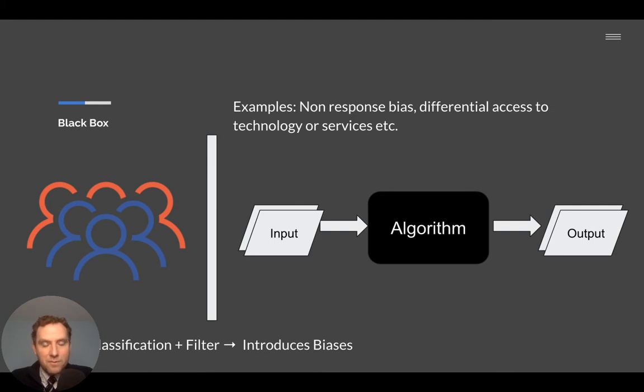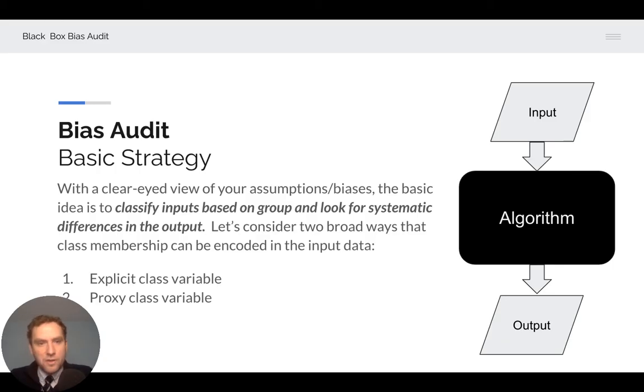And so examples of that might be non-response bias. There could be a bias where people, let's say, don't give information because they don't feel comfortable giving certain pieces of information about themselves. And so you're biased towards groups that might feel more comfortable giving that information. It could be differential access to technology or services. Imagine if you're relying on a person who has a cell phone, and in particular an iPhone, in order to train an algorithm, you're going to be biased towards people who can afford an iPhone. And so you have to be aware of those biases. And that's what bias testing tends to look for. But a lot of times you can get a sense, even without doing any testing, of where these biases are going to creep in. So that's a general overview.